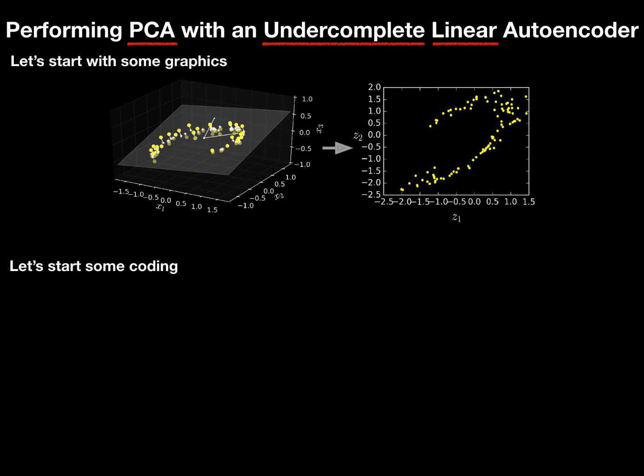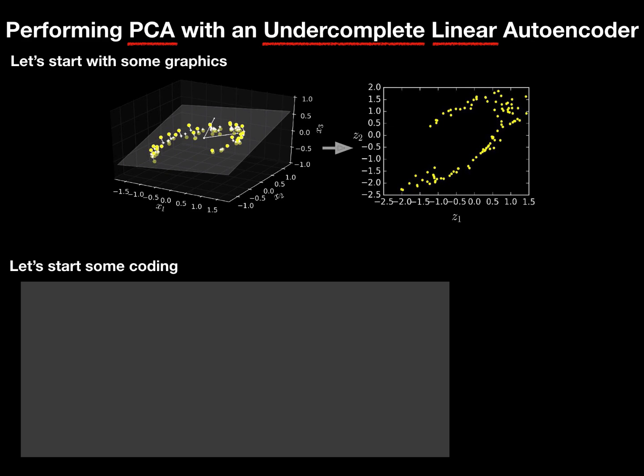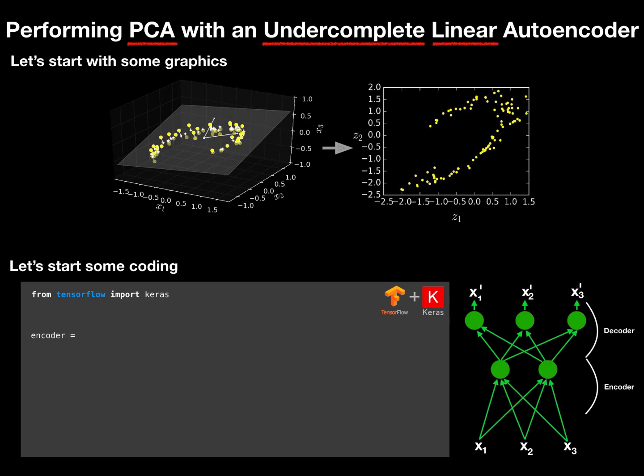Let's start some coding right now to bring our magical ideas to the real world. We have an empty board for coding. Good start. Firstly, import Keras library from TensorFlow framework. Yes, we will use Keras, which works on TensorFlow backend. Let's start to define what is the encoder in our algorithm. Let's bring back the structure of neural network we want to design right to the coding space. Okay, keep defining our encoder. Keras.models and Sequential.